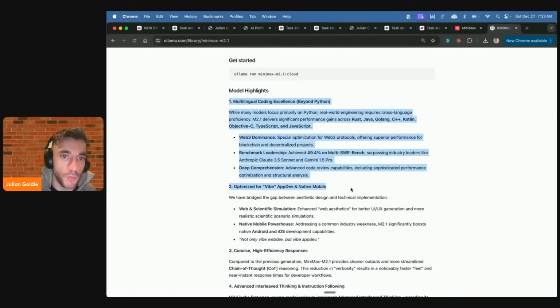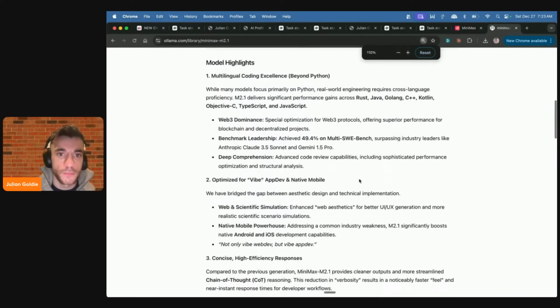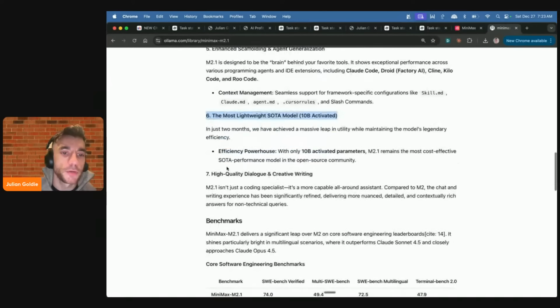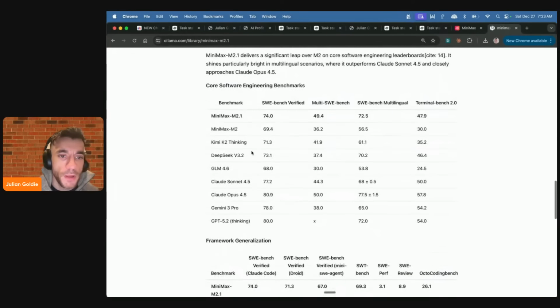So let's talk about, okay, why is it good? Well, one of the main things is it's optimized for vibe and app coding. Bear in mind, when you're using Ollama, you don't just use it inside here, but you can also code with it locally inside other tools. For example, you could connect this to VS Code, that would be one option. It's also got thinking and instructions, and it's a very lightweight model, but probably state of the art as well.